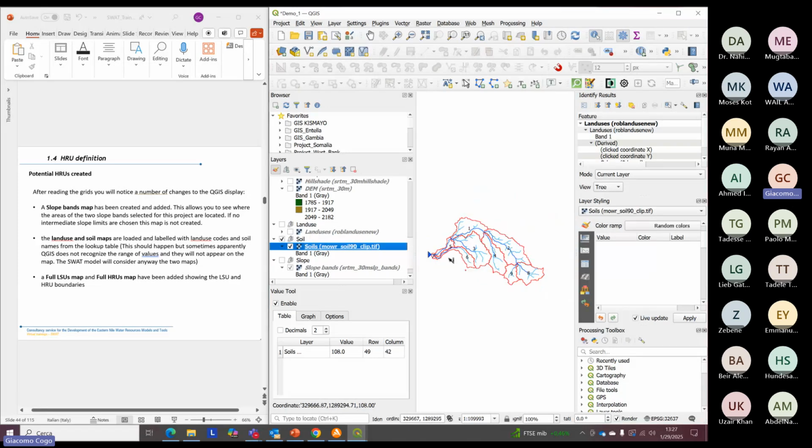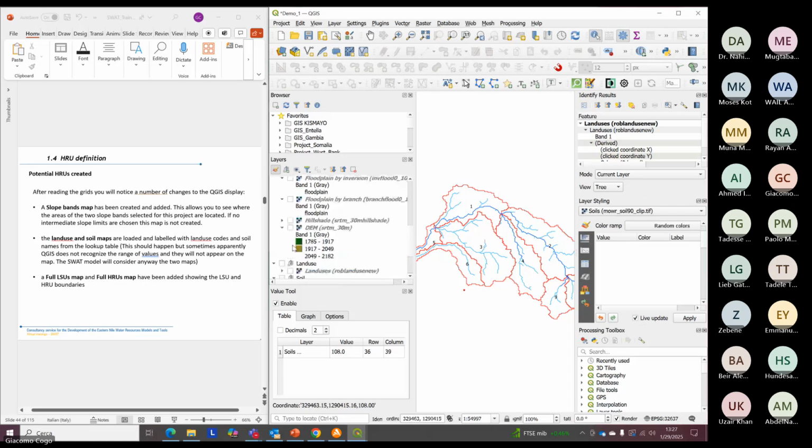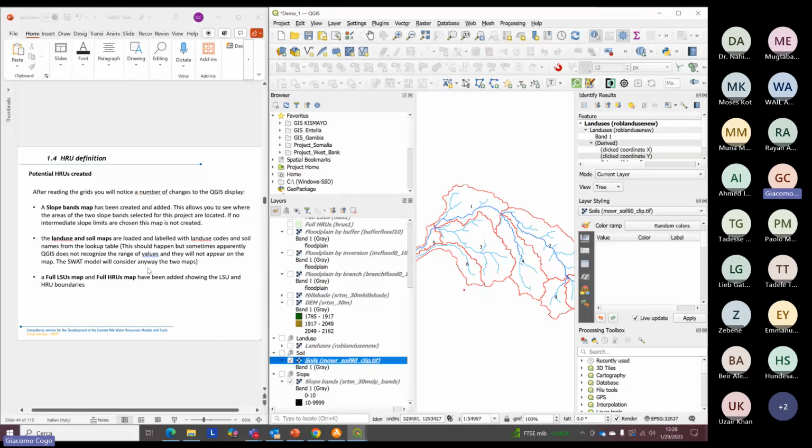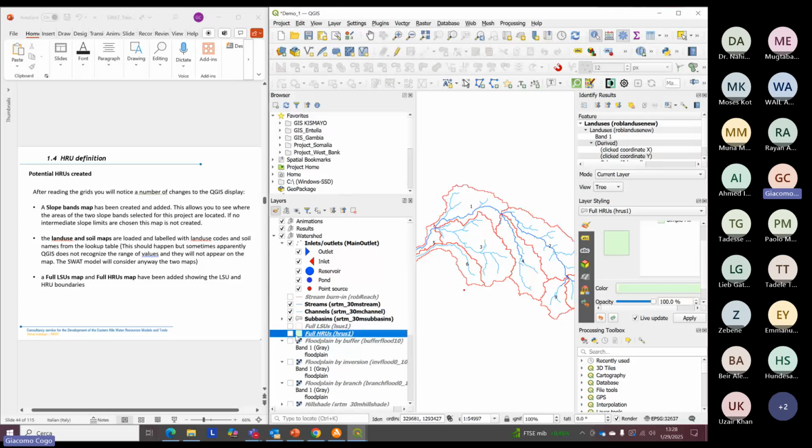So, more than this land use map and soil map that you cannot see here, the new layers that have been added are the two maps, full LSUs and full HRUs. I will show you where they are. Okay, these are full LSUs and full HRUs.